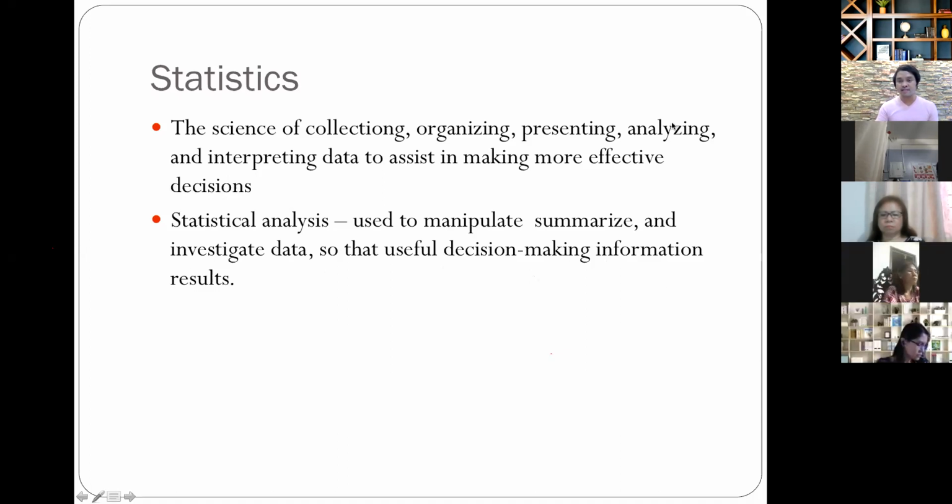So meaning to say, it is suggested that when we make decisions in our own respective departments, there should be data. And this data that you have in your office are actually raw data. Raw data pa lang siya. But when we make sense of them using descriptive or inferential statistics, nagiging hindi na siya raw data, nagiging analyzed data na siya na pwede na natin gamitin for decision making.